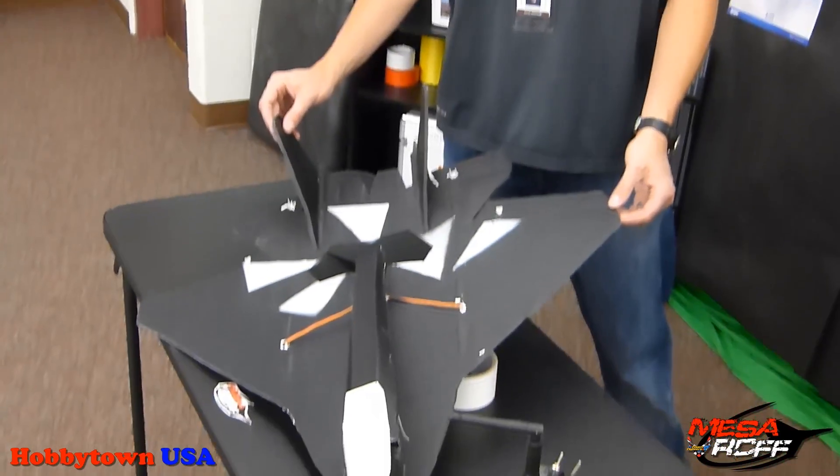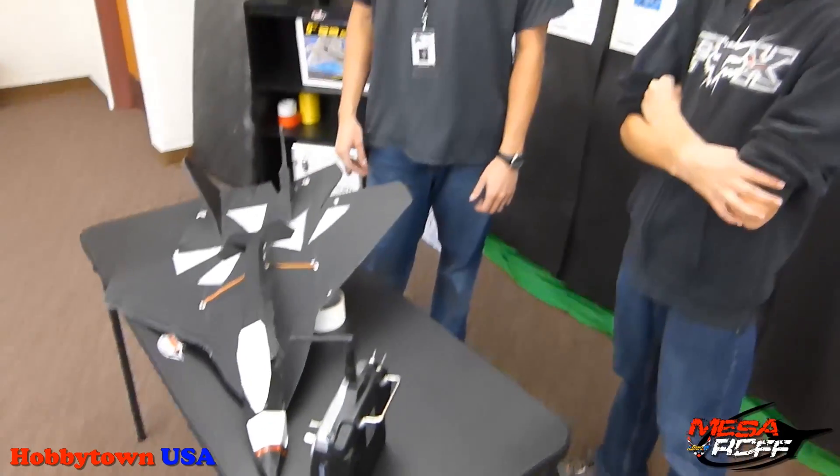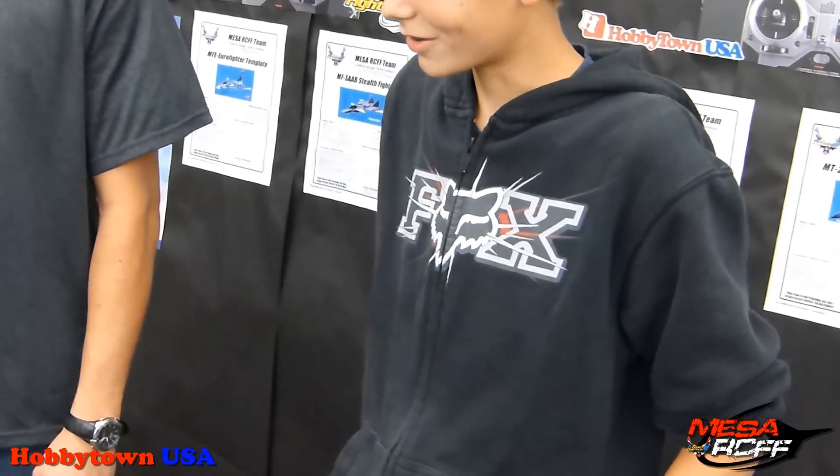I'm doing my own design — the Flying Fox. One day I was just wondering about what kind of plane I should build, and I looked down at my jacket — this jacket actually — and I was like, oh, this kind of looks like a fighter. And I decided I could make it. Well, look for that in the future. That's going to be unique. Let's get out to the backyard and start flying this thing!